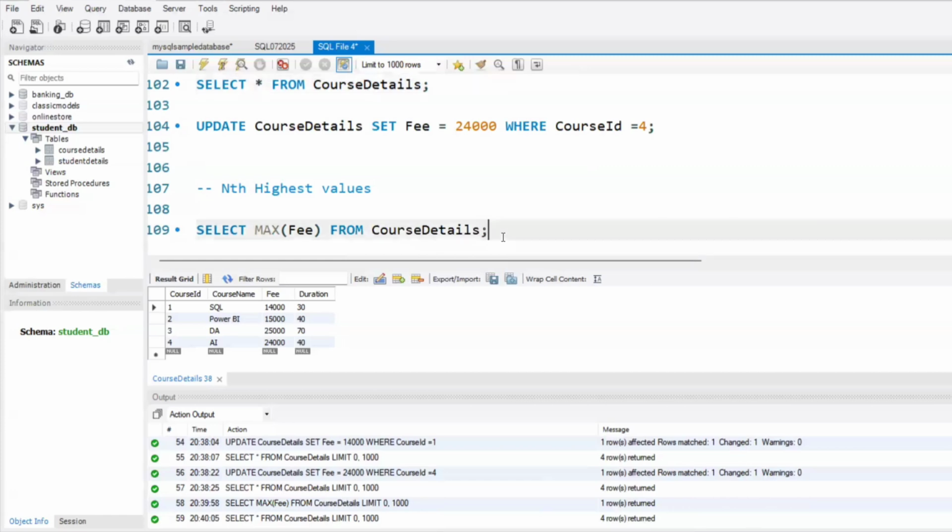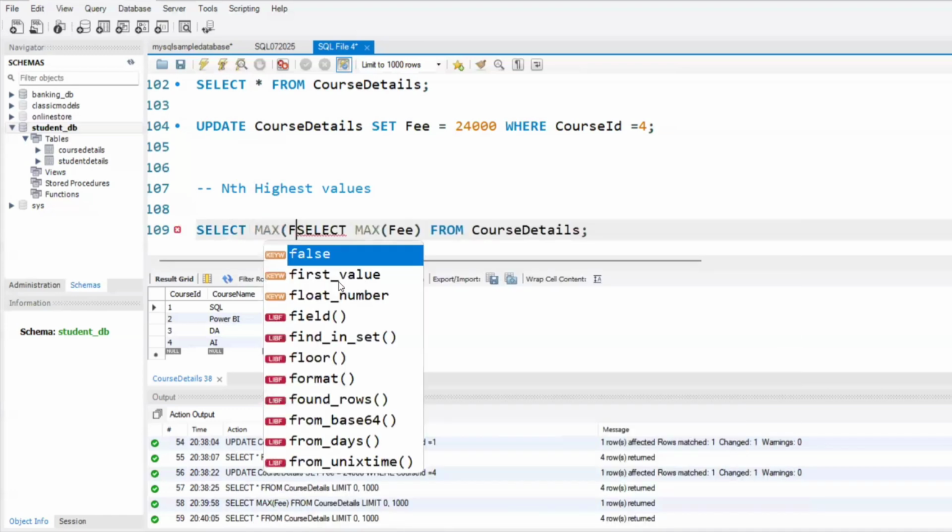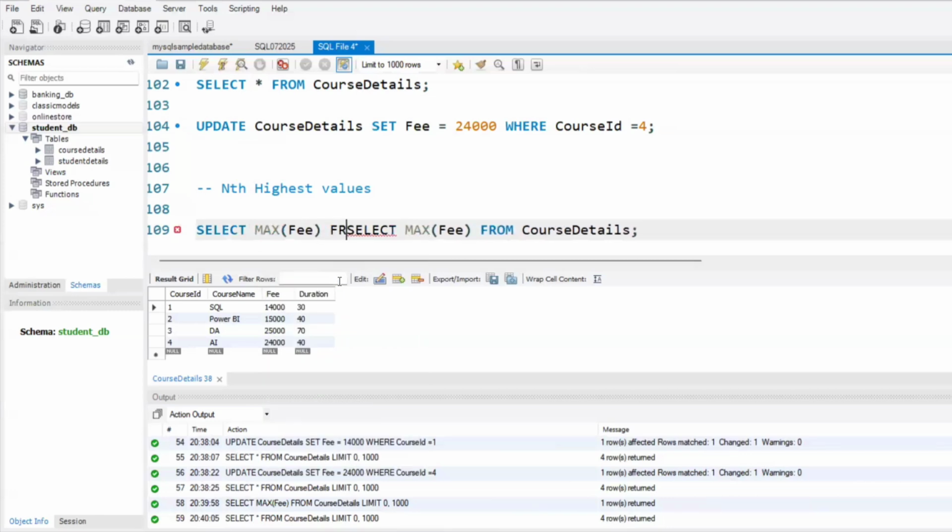If I want to find the second highest value, what can I do? I can write one more query: select max of fee from course details where fee less than the previous query. The inner query is used to fetch the highest fee value, which is the first highest one.